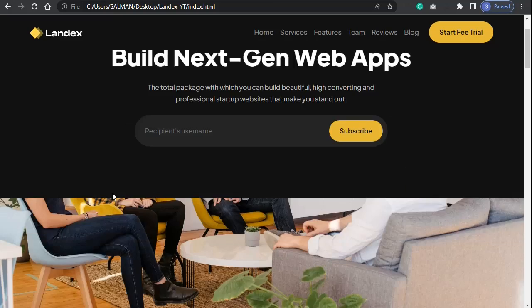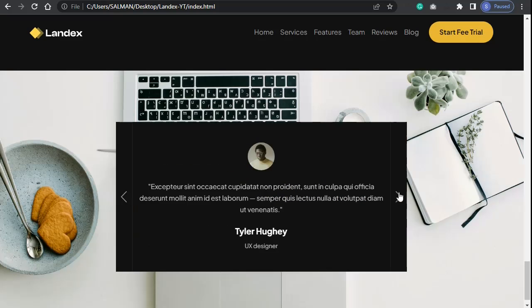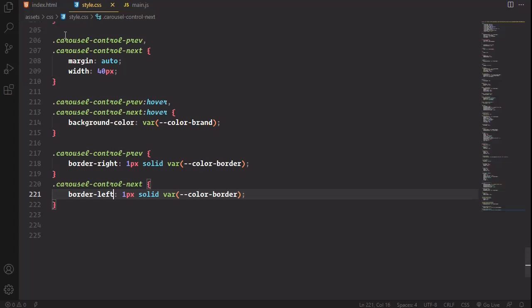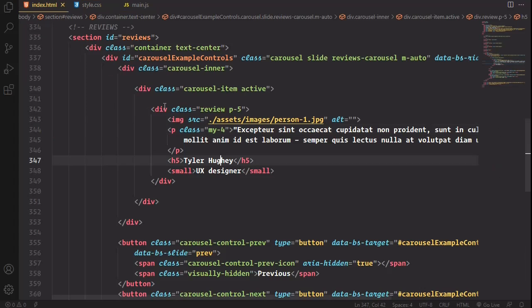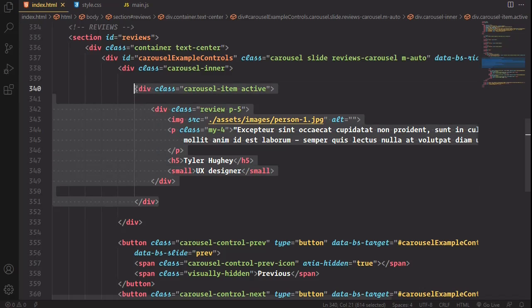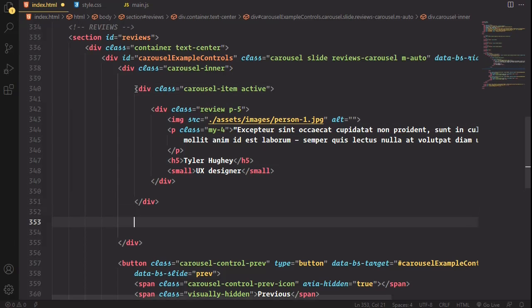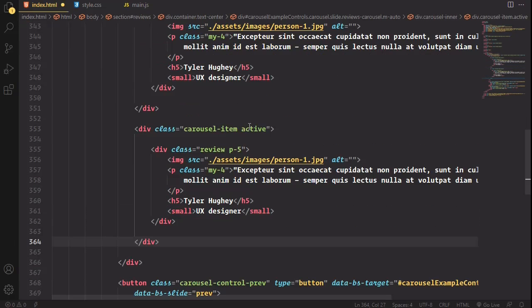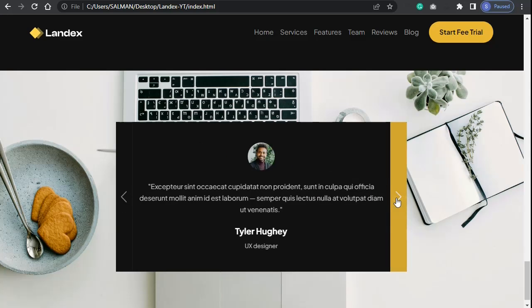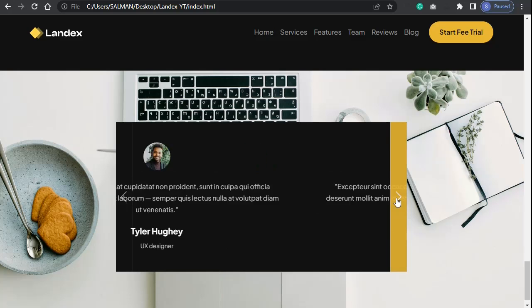Save it and refresh. So as you can see, we have this border. So I'm gonna copy this carousel item. Save it, and I'm gonna remove this active. I'm gonna change the image. Okay, looking great.